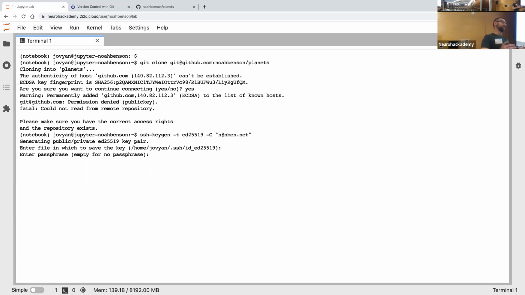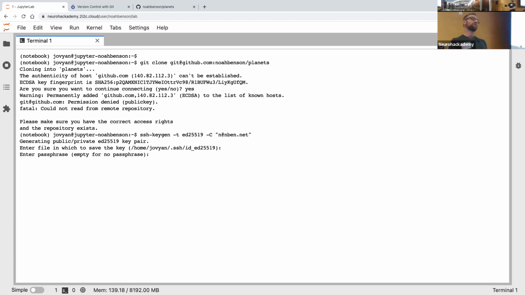Now, this is a little unintuitive. Typically, you want to put a passphrase on things like keys. But in this case, the purpose of this key is to be stored in a place on your computer where only you can read it. And so it's totally fine to not have a password on this key. I typically don't put passwords on my SSH keys that are on non-shared computers. So as long as it's on your laptop, it's fine.